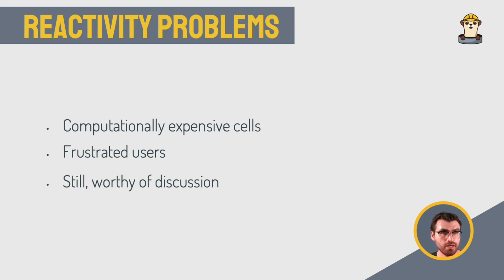But reactivity has its own problems. In many cases, some cells might be too expensive to be recomputed every single time a tiny detail of them changes, increasing user frustration when they find themselves changing a tiny detail and triggering an hour-long process. Definitely, the usage of reactive notebooks is something worth discussing.